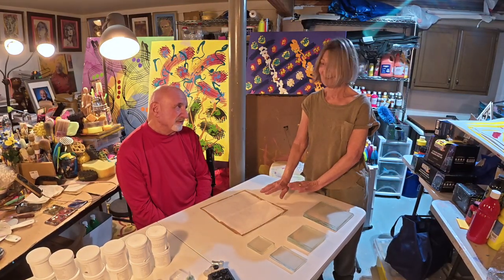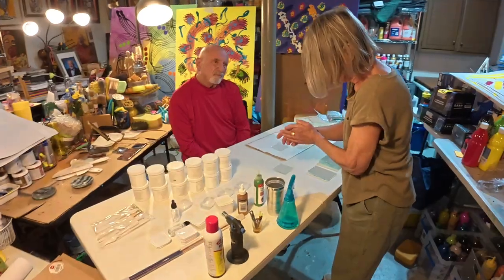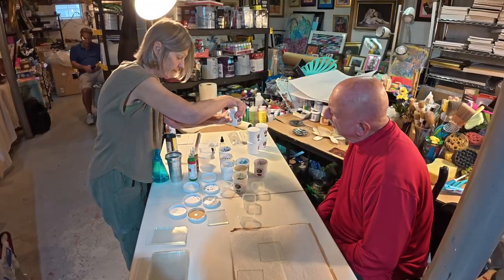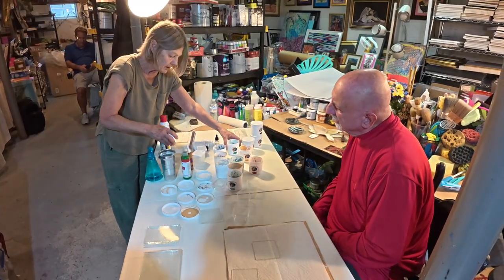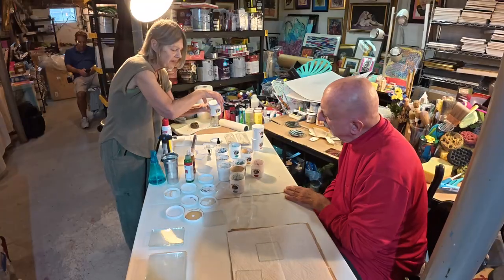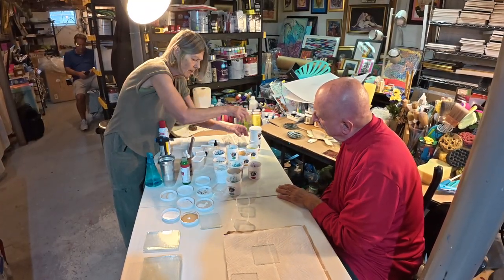It's awesome. Today we're going to work on painted glass. Dr. George is going to pick a palette. So you're going to pick 4 colors. Should they be light colors or dark colors? I would say maybe 2 light, a medium, and a dark.